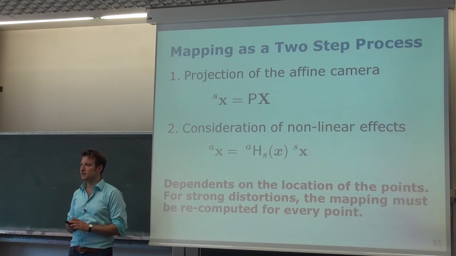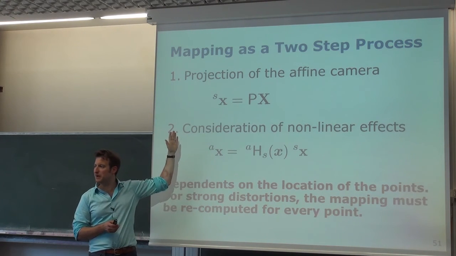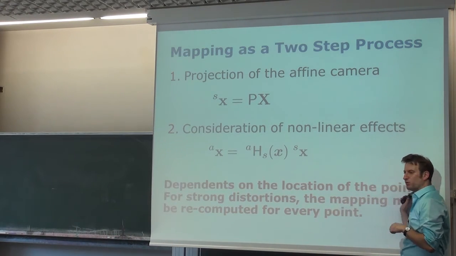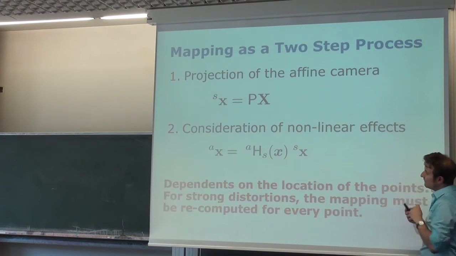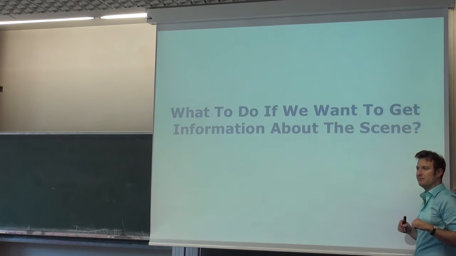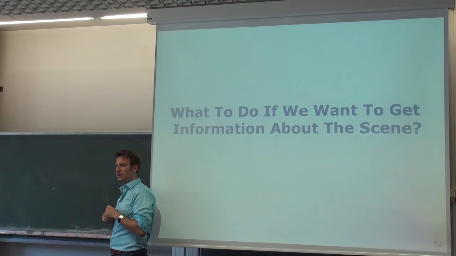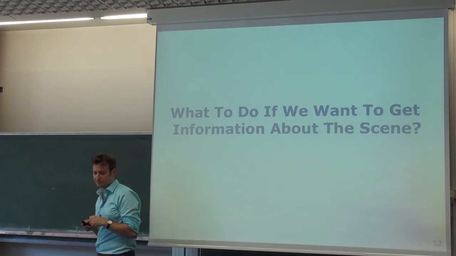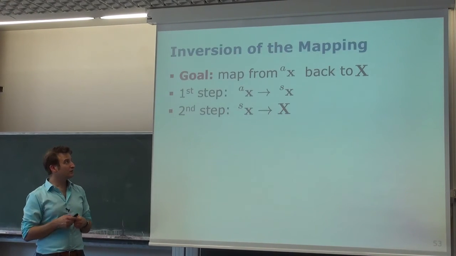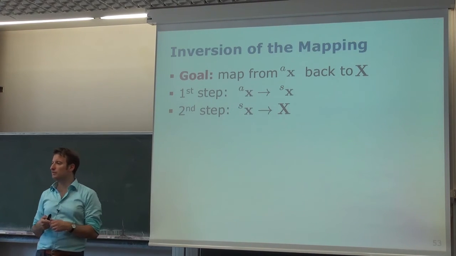Okay? So what we have done now is we looked at the image, had the image in mind. We had in the beginning the world coordinate system, and we're now here at the end. So what we now want to do is turn around and say, given that we have such an image, what do we know about the scene? Can we actually go back and end up being here again? It means we need to invert the mapping. So our goal is to invert the mapping from XA and go back to the point in the 3D world.